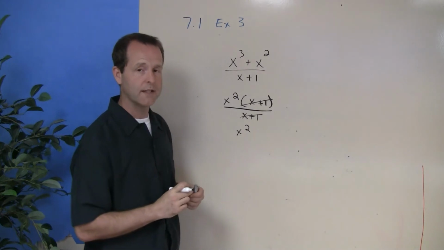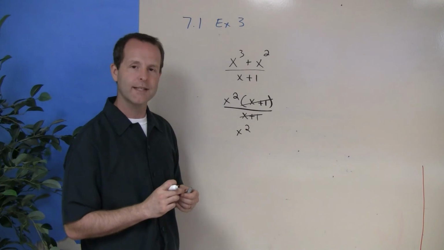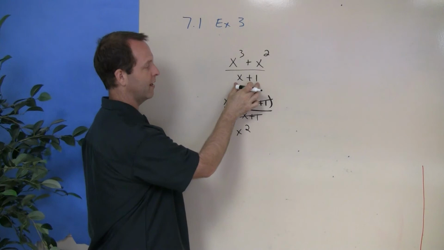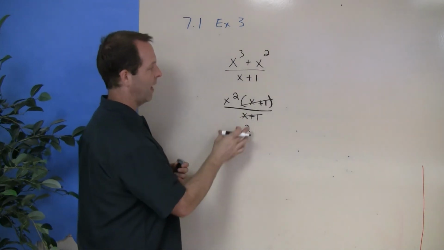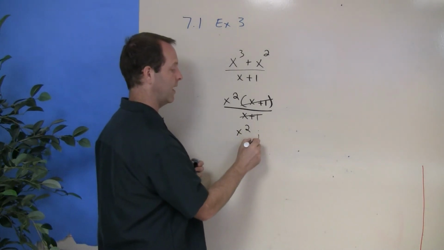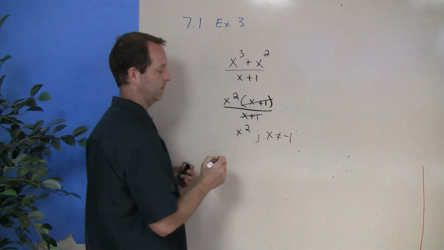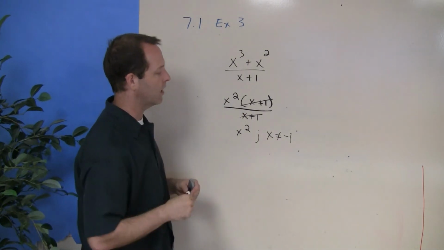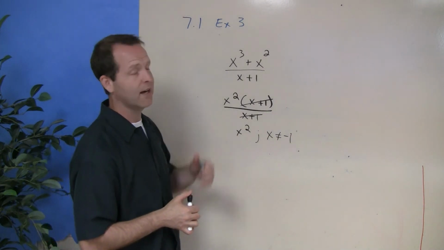Well, this is true. That's the true simplification of this rational expression for all values of x except for where it crashes. And it crashes when x plus 1, that whole thing, becomes 0. And that occurs when x is negative 1. So my end simplification of x squared is true in every case except where x does not equal negative 1. And that's just something that's good to keep an eye out for as I go through and look at some of these problems and figure out how to reduce them. I have to be careful of when that denominator becomes 0.